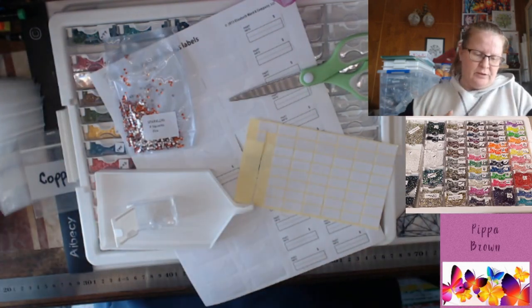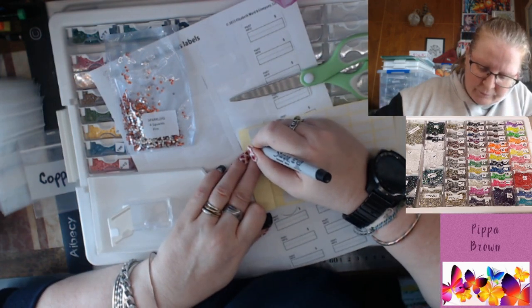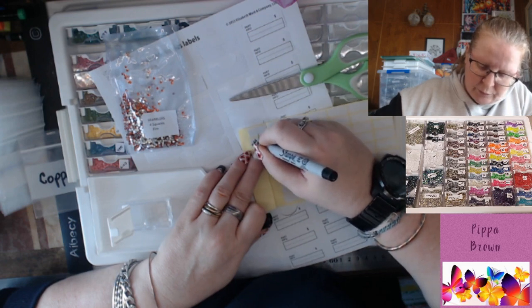This one is called Fire. Now, Fire is like an orange, red orange kind of color. Sparklers for squares.